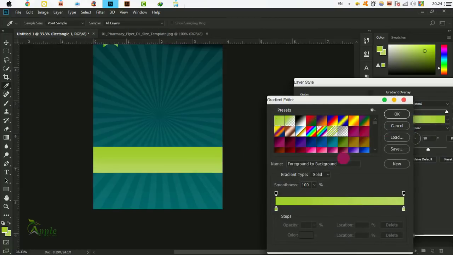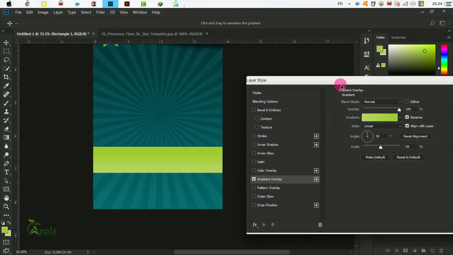Click here and I want to change the angle to 80.